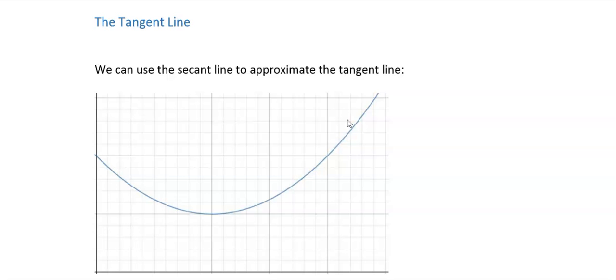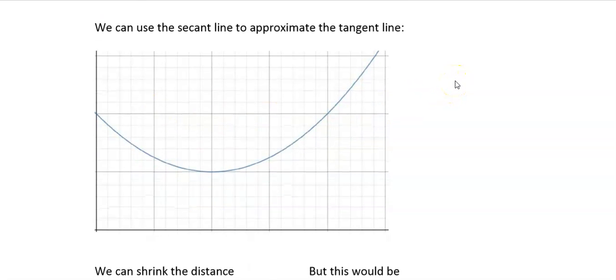I'm going to stop this video here because we're over 20 minutes in. So in the next video, I'm going to actually be looking at a tangent line. Here's a nice curve right there, a nice blue curve, although the color doesn't matter. I'm going to show you a technique where if you want to find the slope of a tangent line, you can actually use a secant line, which remember intersects a curve in 2 points, to approximate the slope of the tangent line. So that's what I'll start in the next video.